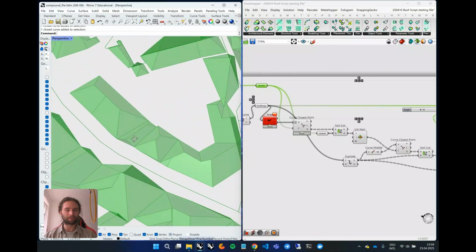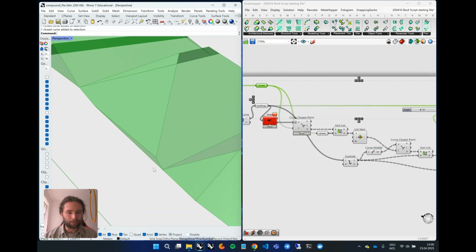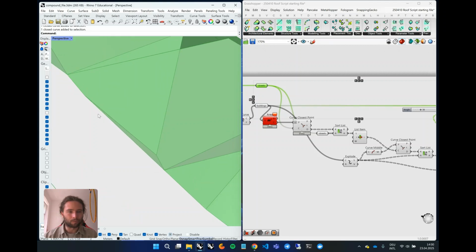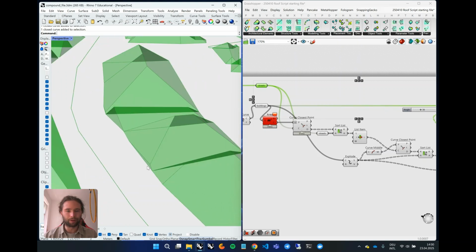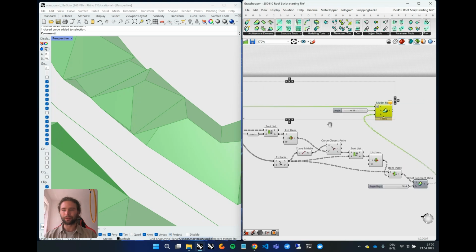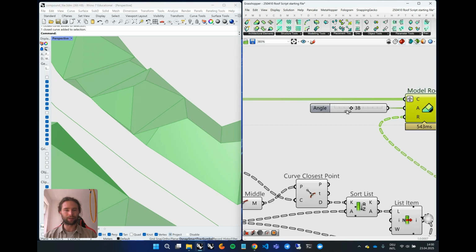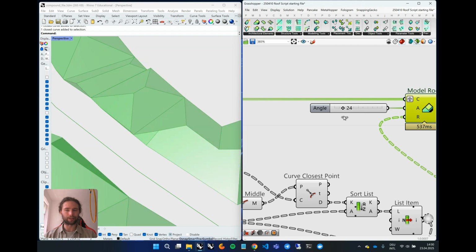But in other cases, it should get much better. Here we also see that we indeed get the vertical segment facing the street, but it is so small, it is so tiny that the other roof angles dominate over it. So maybe I can decrease my roof angle. I'm not sure it actually makes anything better, but for now we'll leave it as it is.